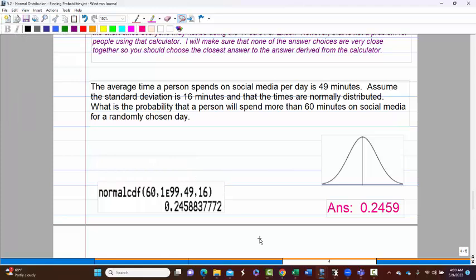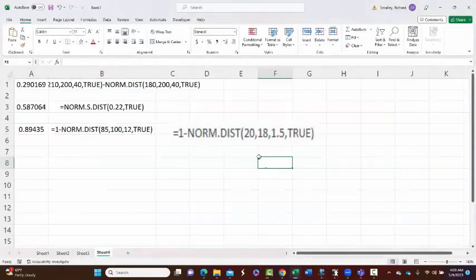I'll just cut that out and paste it because I'll just paste the new one with the answer.